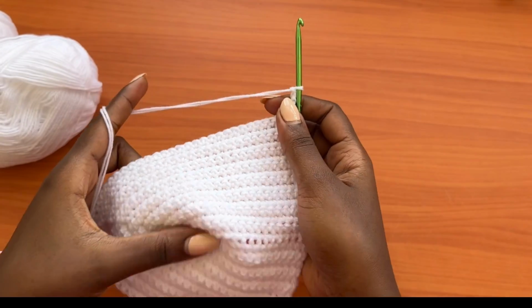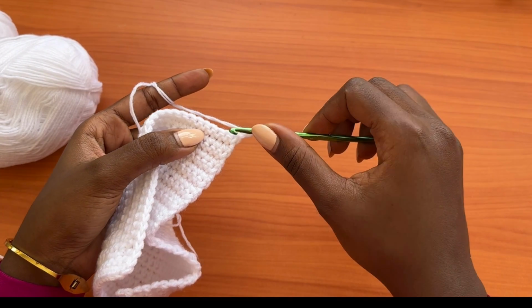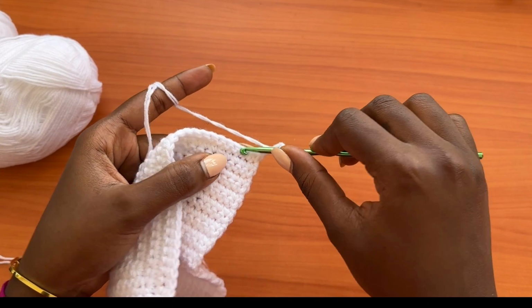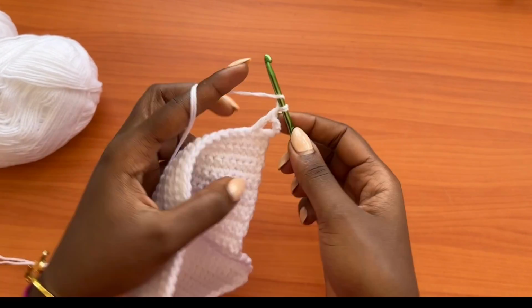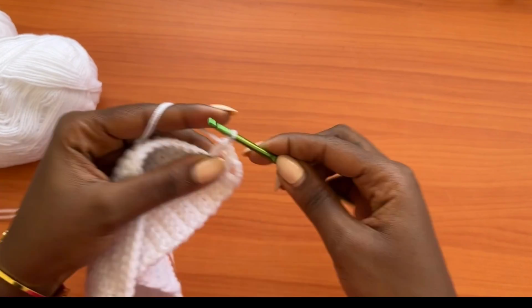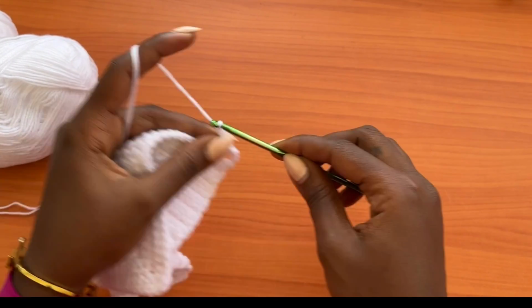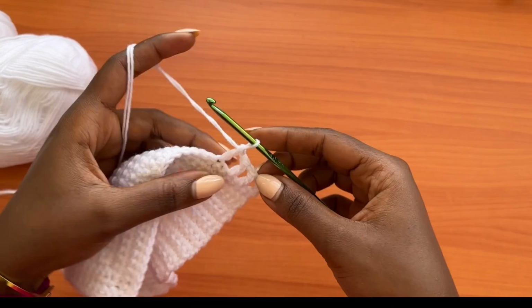turn your work, and you're going to skip 1 stitch and double crochet into the next. Chain 1, skip the next stitch, double crochet into the next, and you're going to repeat that all the way up until we get to the top corner of the bra cup.